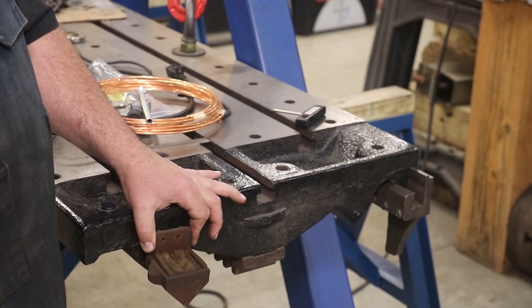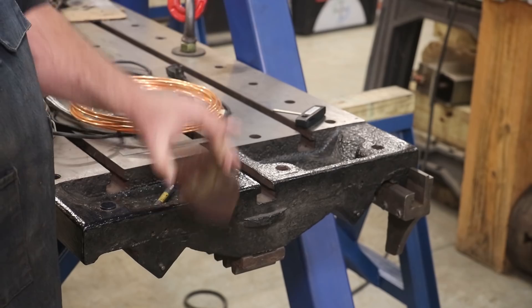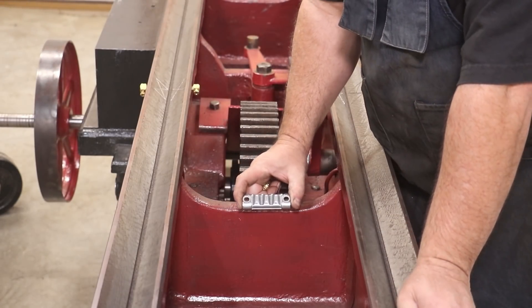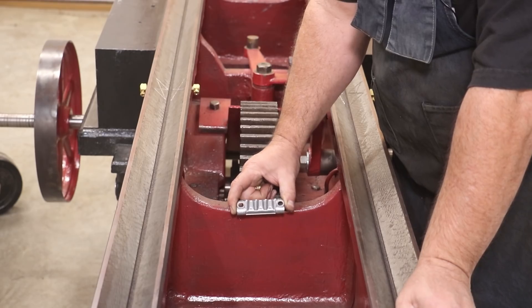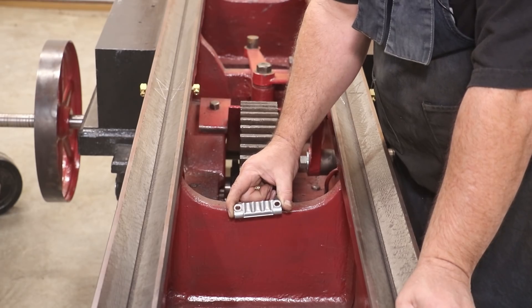So here's the game plan. This is a manifold made by Bijur — B-I-J-U-R — who is the company that sells oil fittings and lubrication systems. They're the experts in this, and they had some really good resources on their website that helped me determine what I needed for this machine. This is basically a manifold — there are four outputs on the top and one on each end, with one having the oil coming in. I'm only going to have four points, so I'll put a plug in one of these.